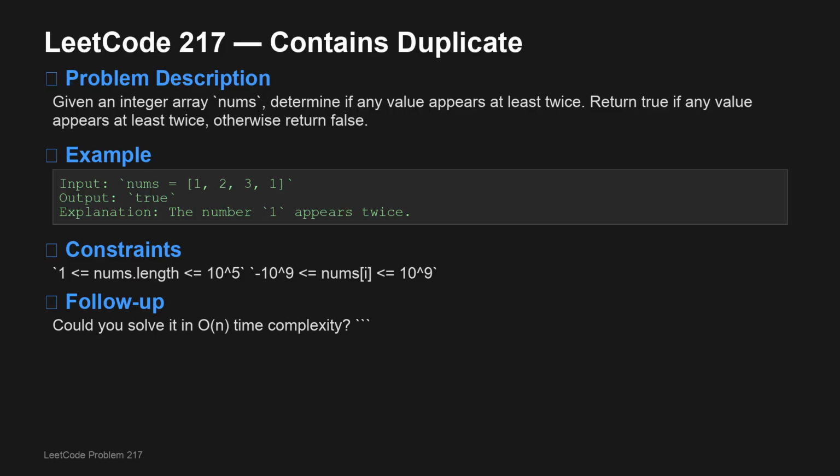Today, we will explore LeetCode problem 217, which challenges us to determine whether any integer in a given array appears at least twice. The solution requires us to efficiently detect duplicates in the array. Key constraints include a length of up to 100,000 elements and integer values ranging from -1 billion to 1 billion. These constraints suggest that our approach must balance time complexity with space efficiency to handle large data sets effectively. Let's delve into potential strategies for solving this problem.